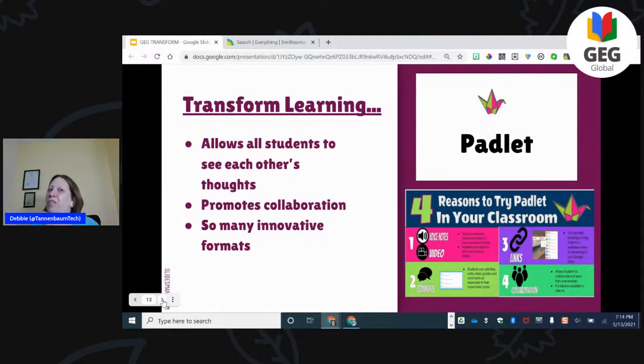I have a love-hate relationship with Padlet because it is a paid thing. At school this year, we were able to get it as a paid option. And finally, I decided as far as presentations go, it was something I really wanted to start using. So I did make that jump. But it's an amazing tool, and you could not do this particular purpose and have your students interacting in this way without Padlet. Yeah, Padlet's awesome.